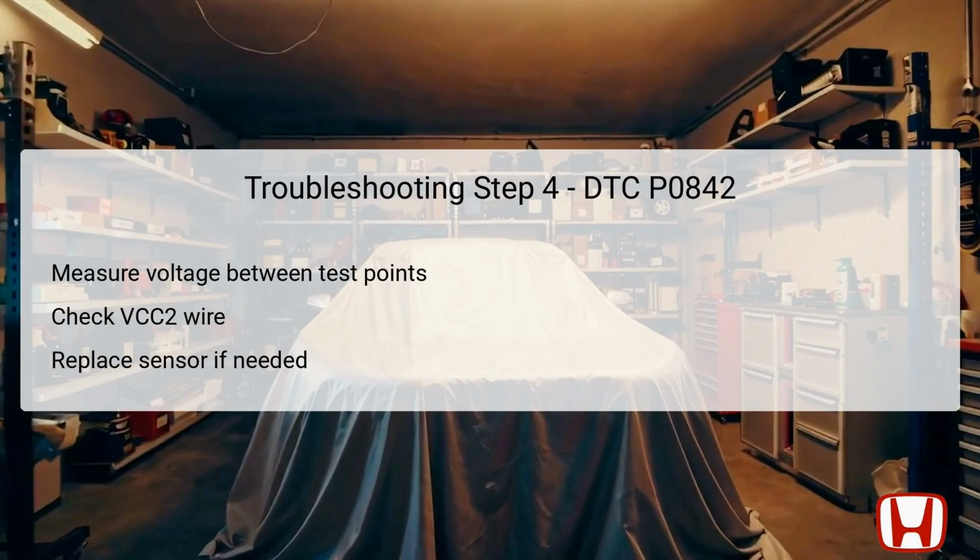For the fourth troubleshooting step, the focus shifts to checking the VCC2 line by measuring voltage across designated test points. Start by ensuring that the ignition is set to on mode, which allows the electronics to operate while maintaining safety protocols for the system. As before, the CVT-driven pulley pressure sensor should have its 3P connector disconnected for accurate measurements.